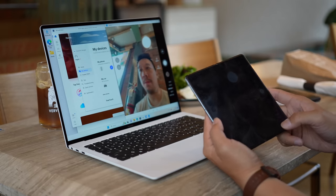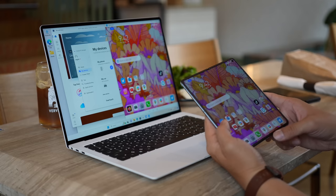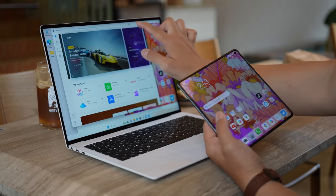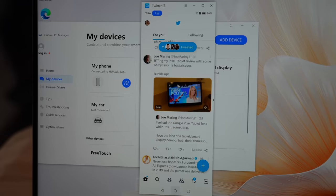With this charging brick, you can charge the laptop from zero to 100 in about 72 minutes. The software — Windows 11 Pro — behaves mostly just like what you'd expect, except for the additional Huawei features, which can be useful if you use Huawei products and have Huawei's whole ecosystem. Like you can connect a Huawei tablet to the screen and just use the tablet as a secondary display, just like what iPads can do with Mac. It's this type of tightly integrated hardware that Huawei is trying to build, that most other Windows device makers like Dell or Asus are not really doing a good job of.